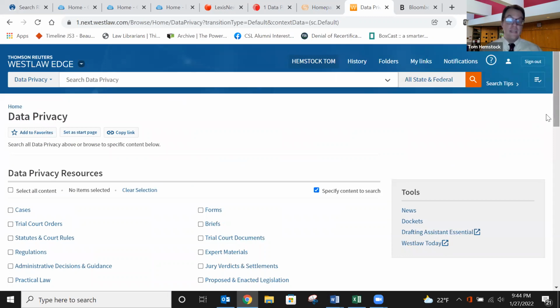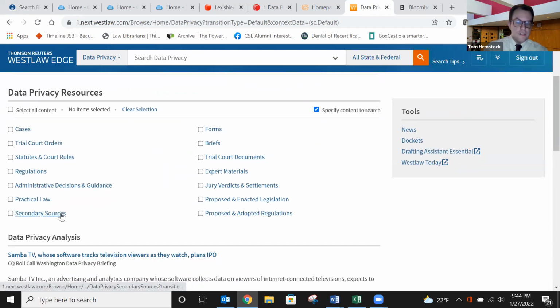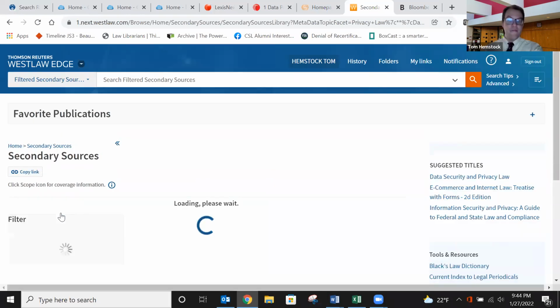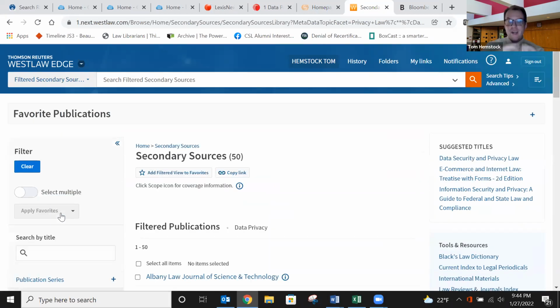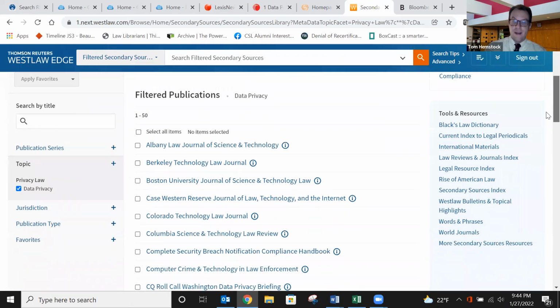Again, I'm still going to use the same strategy. I'm going to check out the secondary sources first. And I realize that each time I'm going through these menus, there's tons and tons of material that I am skipping. So if you are watching this now or in the future and you have questions on what these things are, just please shoot me an email. I'm happy to go much, much farther in depth.